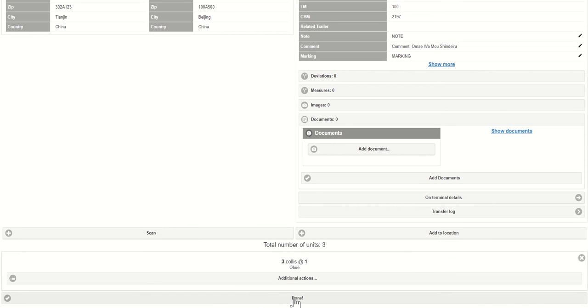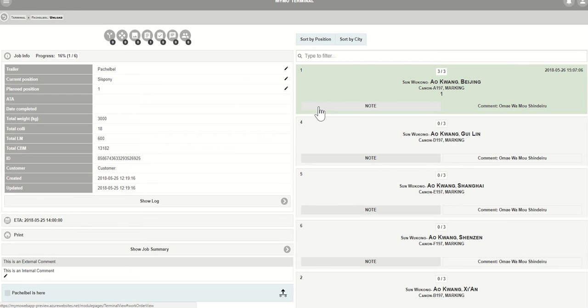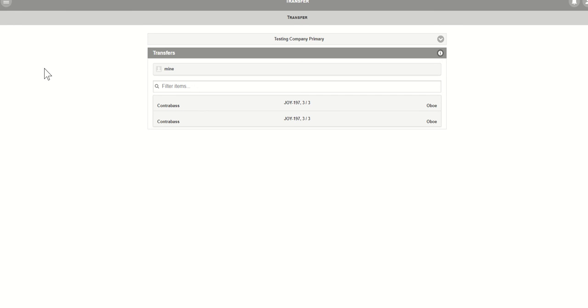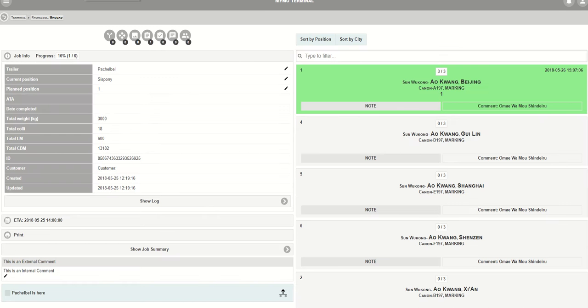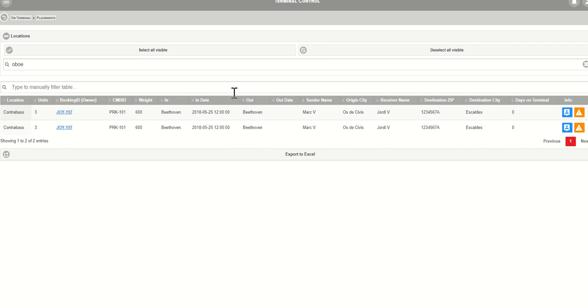So we add it, we click Done. And now in a few seconds, it should show up here. Now the second way of initiating a transfer is within On Terminal.